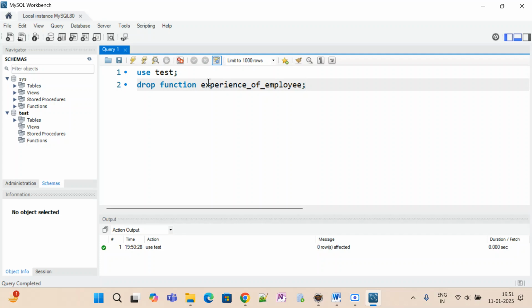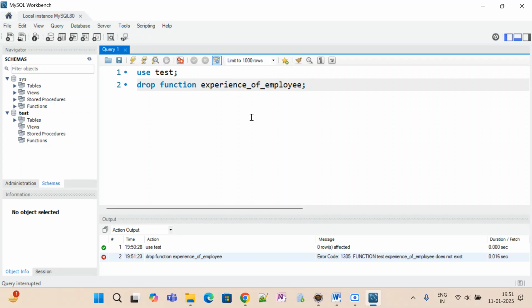right? So there is no function created. If I had already run this, it would show that the function doesn't exist. So here you can see drop function. What it is showing is that it does not exist. It means we don't have any function, otherwise it would have shown here, right? So this is the command that we have to use.